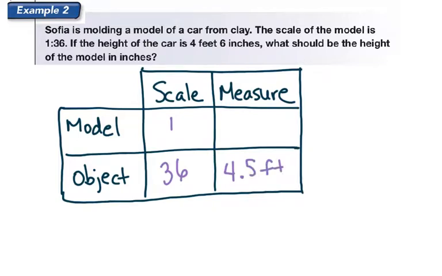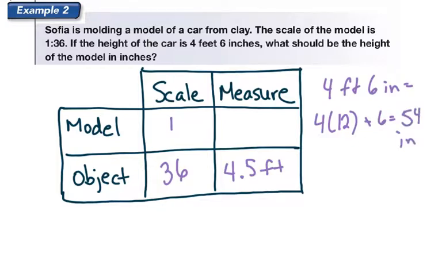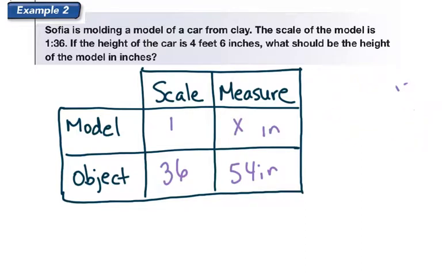Okay, we also could change that to 4 feet 6 inches, and 4 feet times 12, because there's 12 inches in a foot, plus 6 would give us 48 plus 6, which is 54 inches. So if you wanted to do a little bit less converting, you could put 54 inches right here. And then we want the measure of our model in inches as well. So we've already done our change there. So that makes it a little bit easier. All right, so you're going to write your proportion and go ahead and figure out what the measure of the model is.